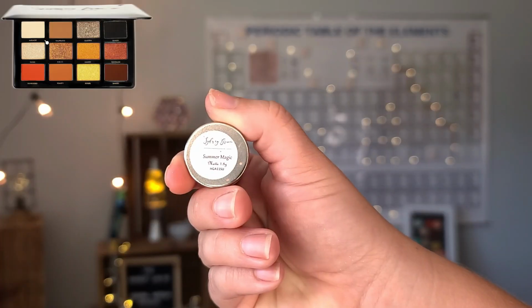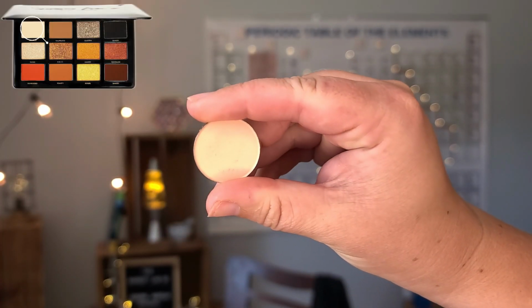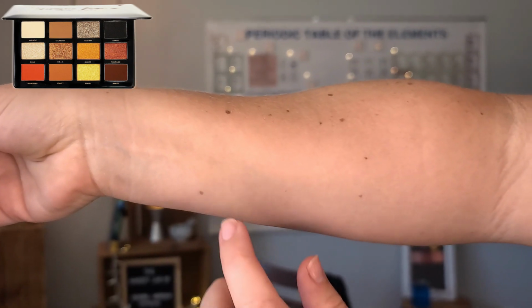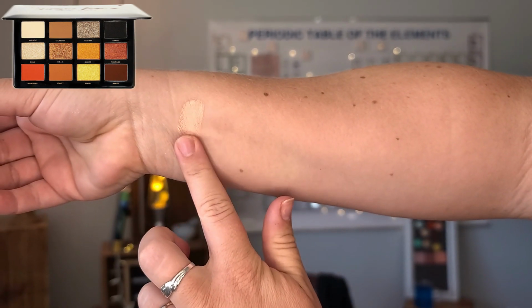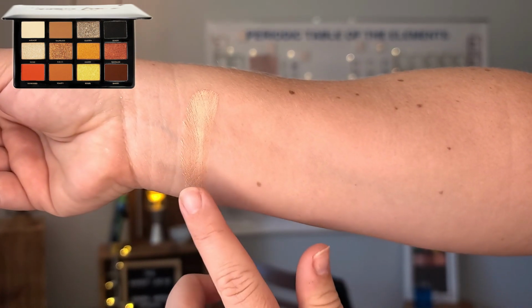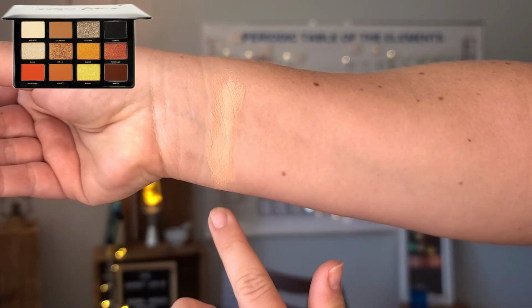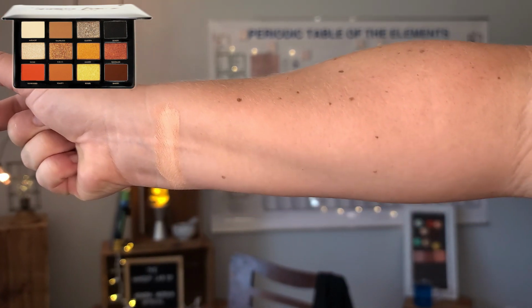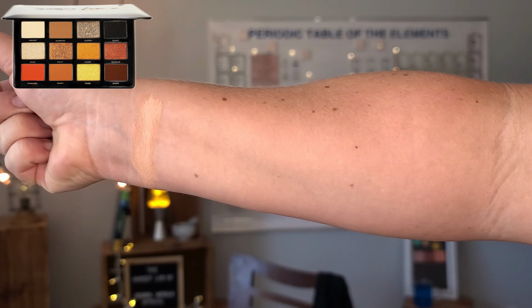Let's go ahead and get started with the swatches. We're starting out with Summer Magic by Sydney Grace. Actually, all these are Sydney Grace unless I say so. This is a matte creamy beige pink shade. I built it up a little bit here so you guys can see it on the swatch. I'm adding a little more shadow to the arm swatch to give you a good look at the shadow.